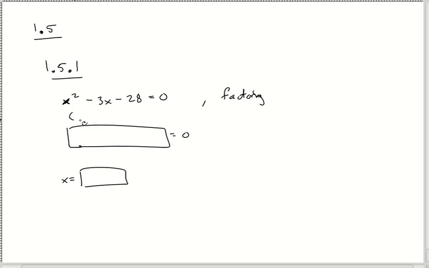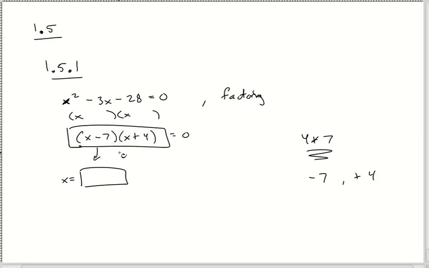Factoring this thing is not too bad. I'm looking for two numbers that multiply to the 28 but add up to the 3. Things that multiply to 28, I'm thinking like a 4 and a 7. Would a 4 and a 7 make a 3 somehow? Yes. Notice it's a negative 3. So if I had a negative 7 and a positive 4, that should yield negative 3 when I put them together. Also, when I multiply them, I should get the negative 28. So that's my answer. Ta-da! Wow, that was easy.